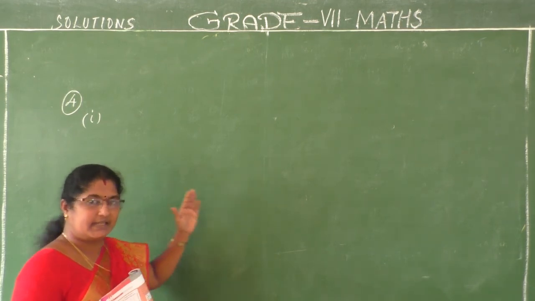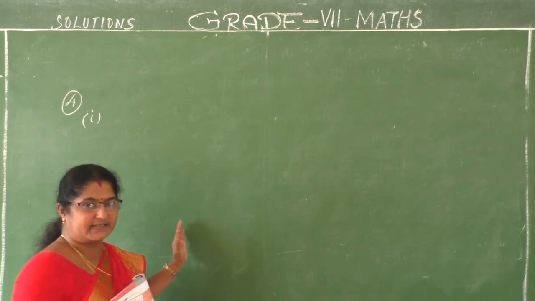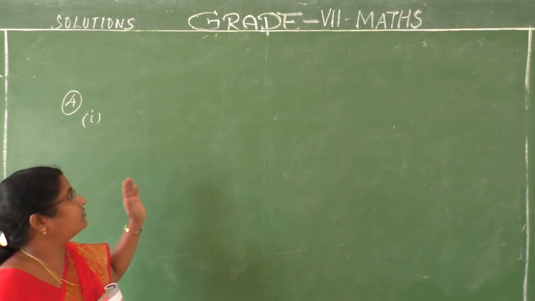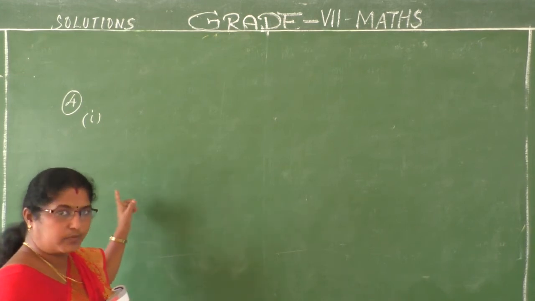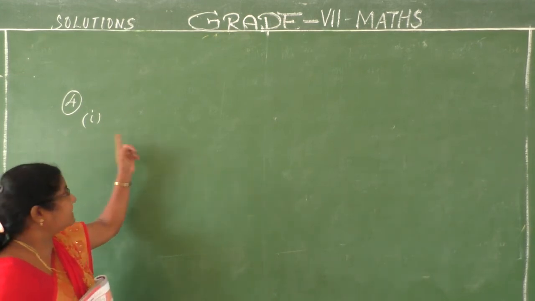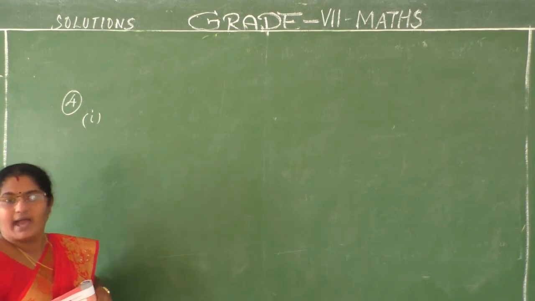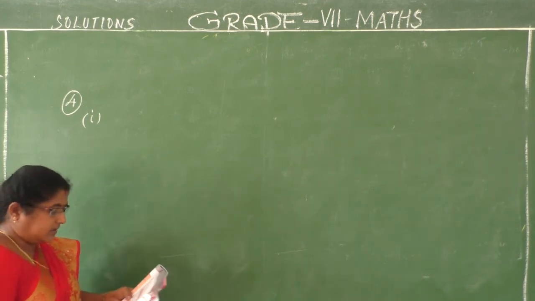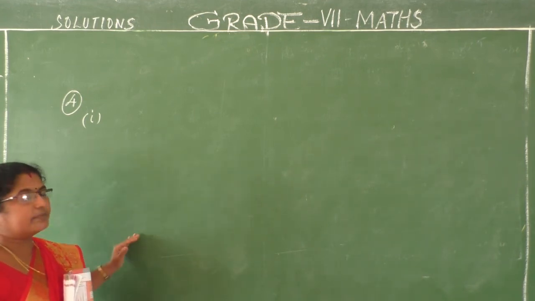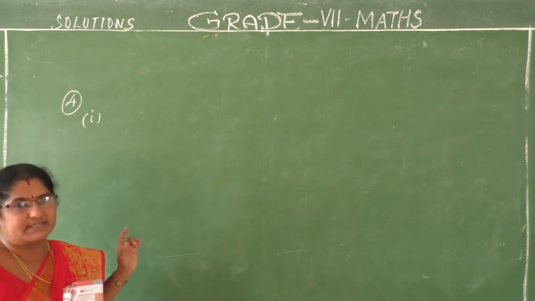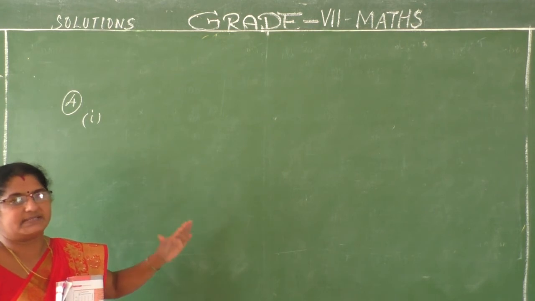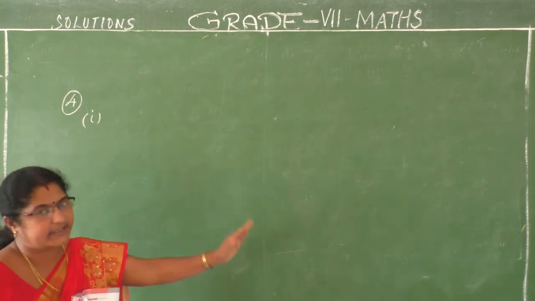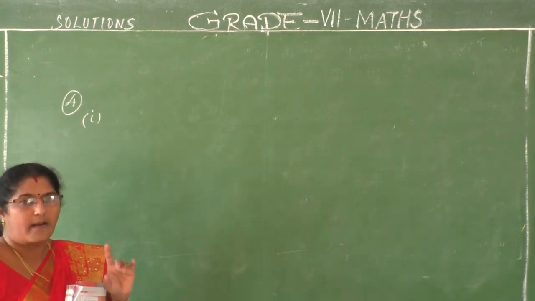Now, in the written part, on the left hand side in your graph note, you have to write the 4th question and the tabular column and the optional questions. For each optional question, write the question, then write the answer. Here in the written part also you have to use pencil. In the graph sheet, you have to use everything in pencil. In the written part and the graph sheet, everything in pencil.